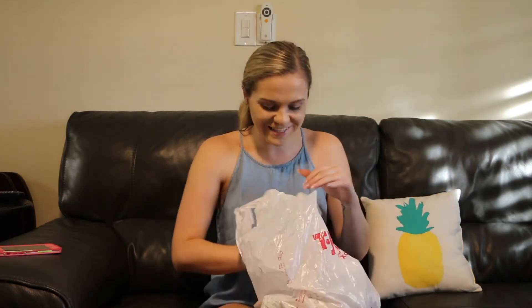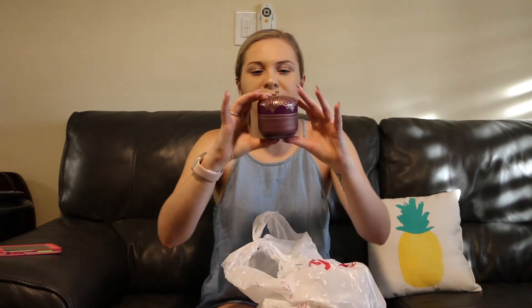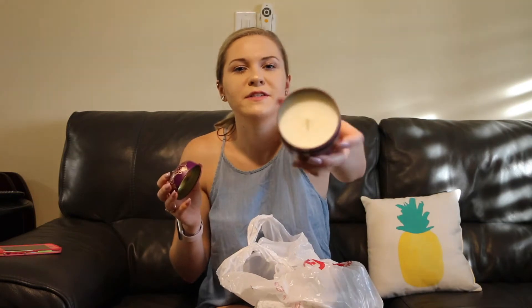So it's only a couple items from TJ. Hopefully you'll be able to see them from this far back. The first thing was this candle and it just smells amazing. I can't put my finger on it. It doesn't say much — it's distributed by MVP Group International. It doesn't say what it is or anything, but it smells amazing. It looks super cute, it's in a nice metal container. I just wish you guys could smell it. It's only $4.